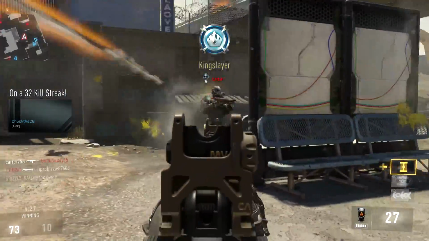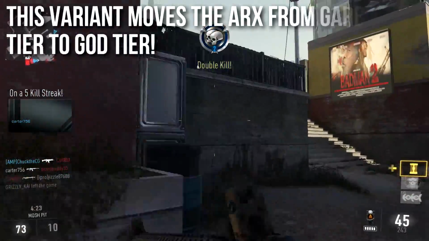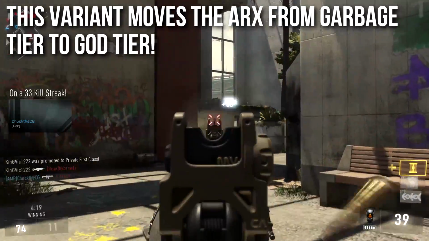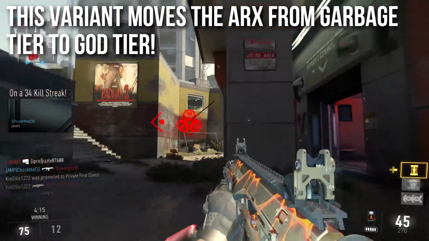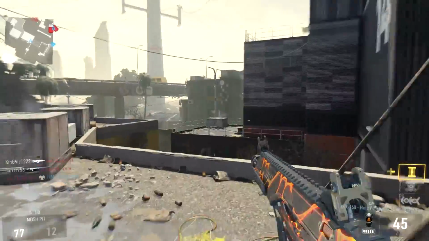And as for what I think about this weapon, I think that this variant moves the ARX from garbage tier to god tier in one sweep. The base variant on the ARX is very poor. I wouldn't recommend it other than just for having fun or if you like it. However, the ARX Hole Puncher, I would recommend to anybody almost anytime because it is an awesome, awesome weapon, and I hope that you try it out.